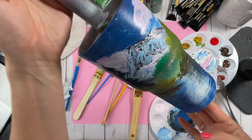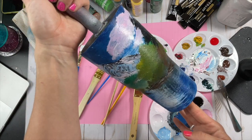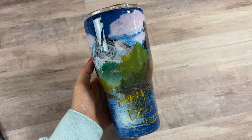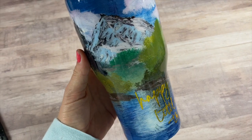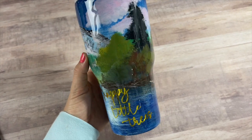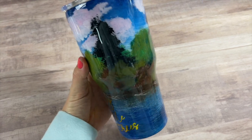So I'm gonna let this dry for probably a few hours because I'm nervous. I don't want to ruin it. And then I'm gonna seal it with epoxy, put my little decal on, and I'll be right back. Okay, it's all done. Oh my gosh. I'm really actually pleasantly surprised by how this turned out. I really like how this challenge turned out. I did not have high expectations, but this was so much fun.